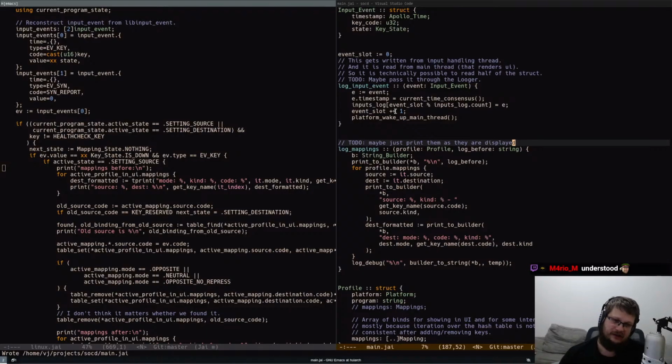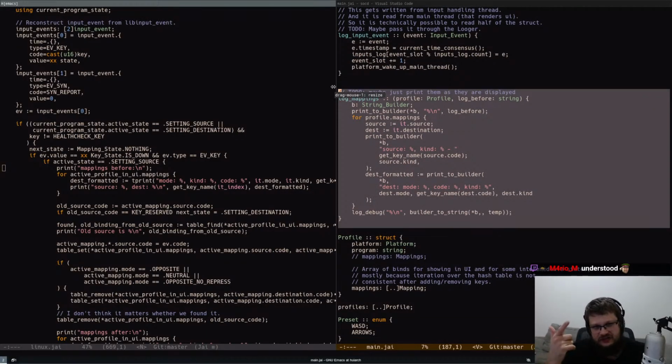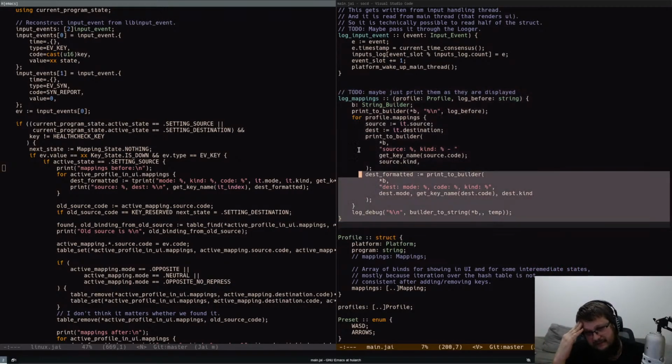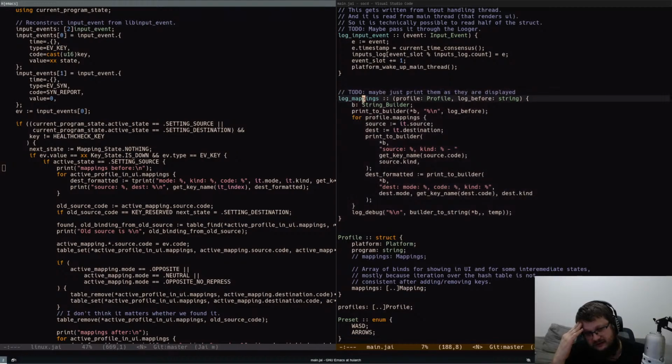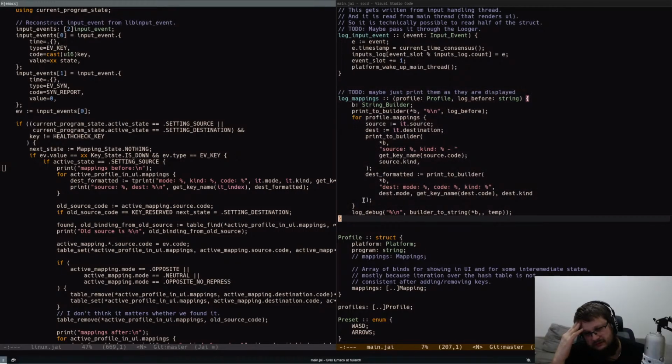The only reason this original debug print exists is because I had hash tables. I'm just realizing that I maybe don't even need that. But for now, source, destination.